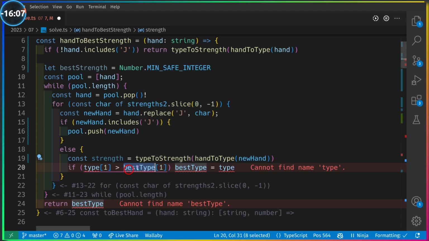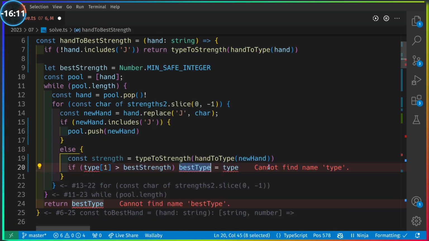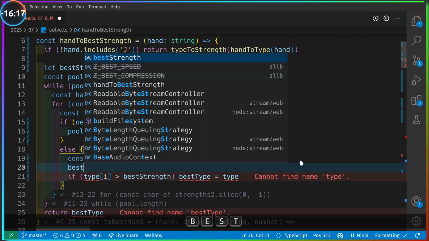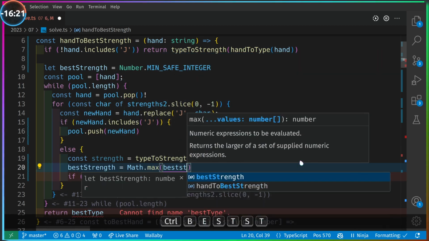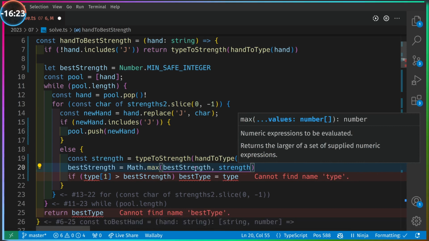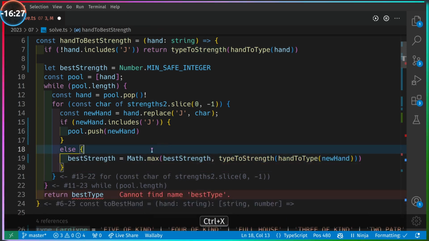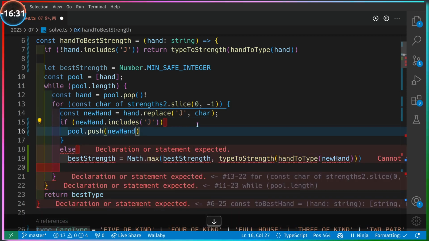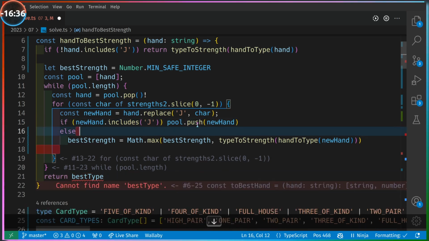If best strength, then actually it's just a math trick there. Best strength equals Math.max of best strength and the new strength, which, boom, gets a one-liner. Which drops this else to a one-liner, which drops this back to a one-liner. Everyone is happy.